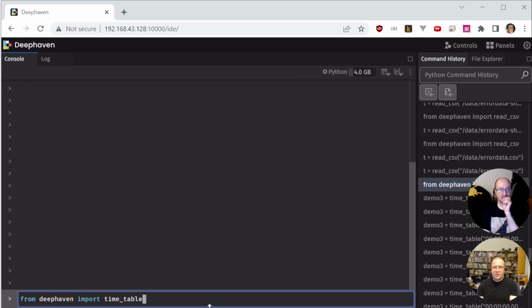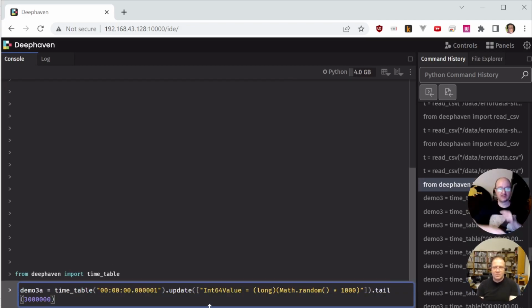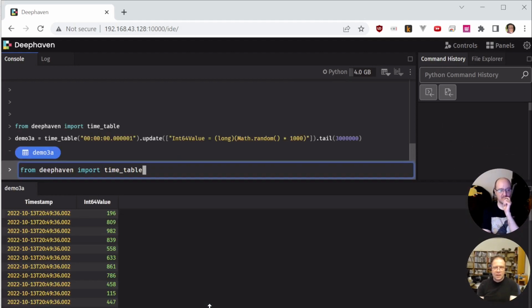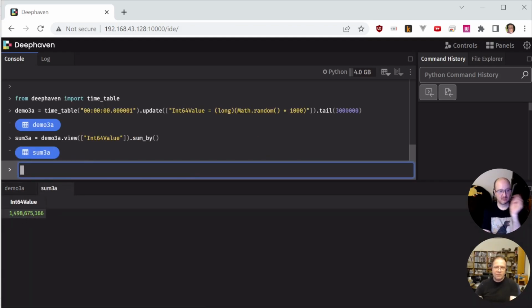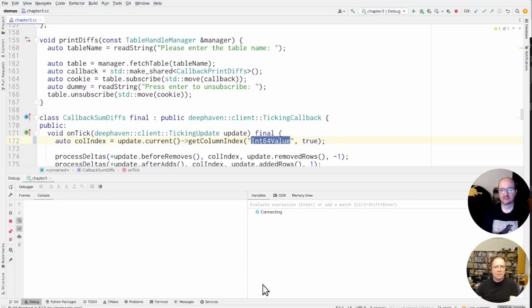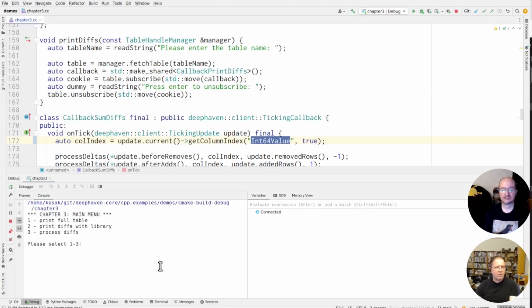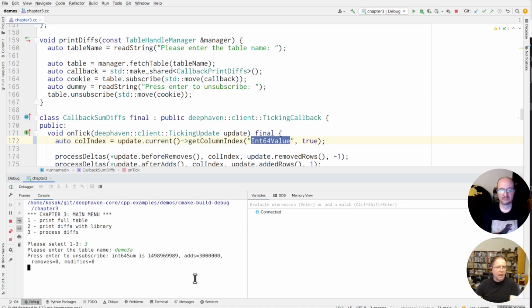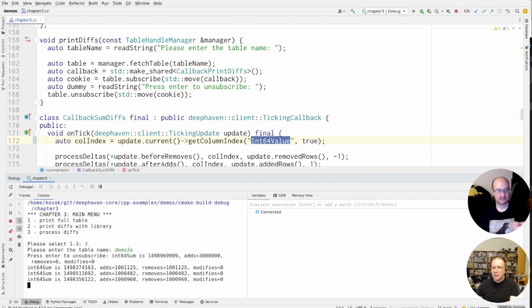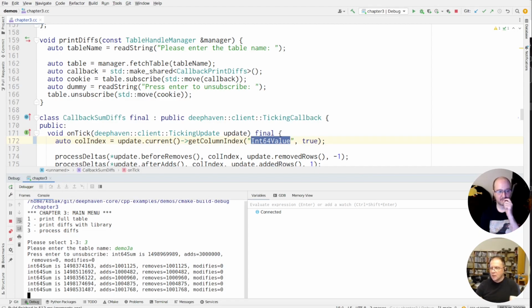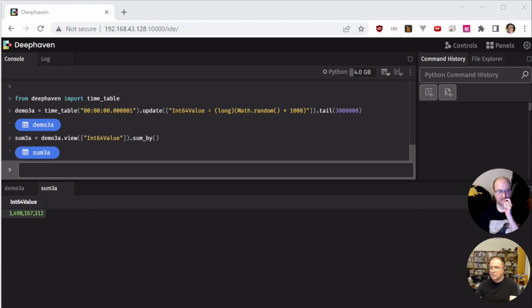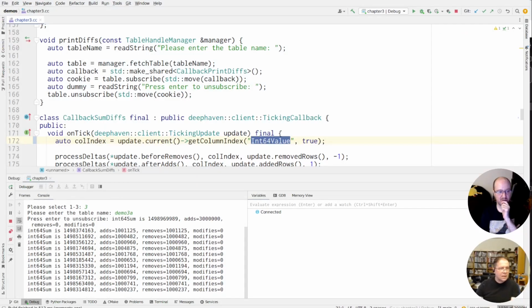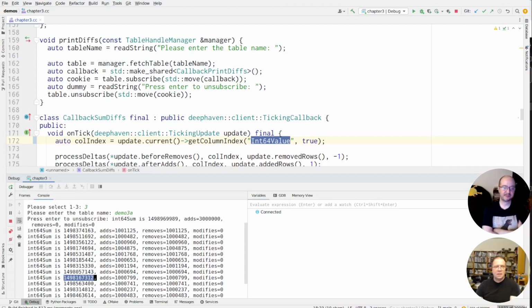And so I'm going to do my import command, and then I'm going to run this query. And I'm also going to calculate the sum using this query that we've used before. And it's about 1.5 billion, give or take. I'm going to switch over to the C++ side. We'll run our code over here, and demo 3A. And we will hopefully see values on either side that match each other. So on the server side, I see a number ending in 312. On the client side, then 400. 312, then 400. Yeah, there you go. Okay, great. So we're matching.